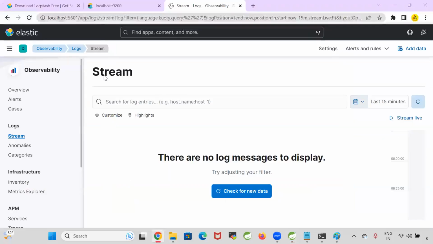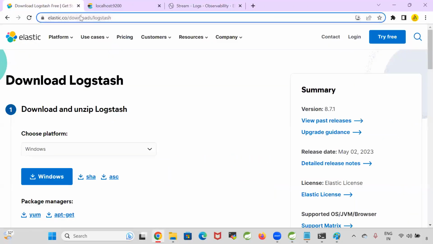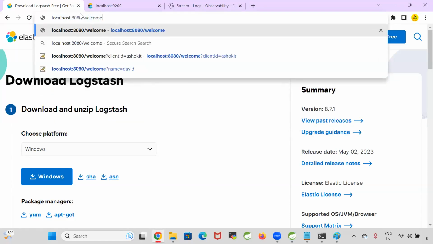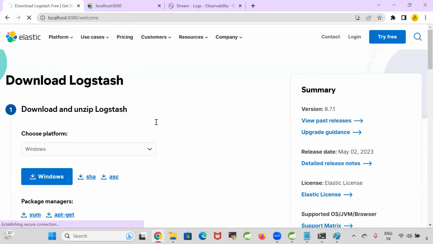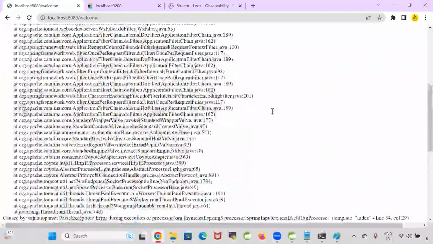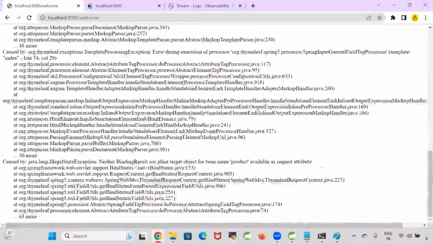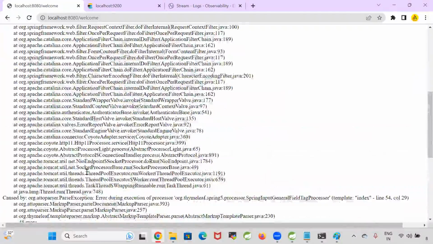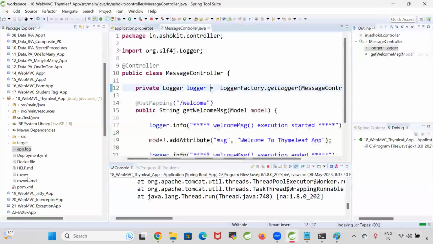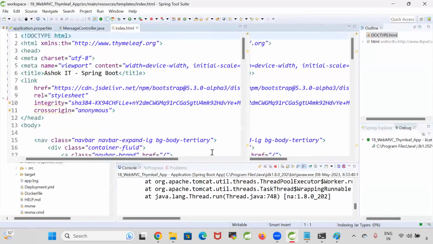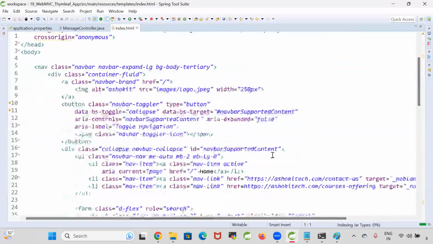Now let me go and send a request to this application, that is localhost:8080/welcome. I want to check, is that happening or not? Index.html, there is an issue. Neither binding result nor product available as a request attribute. Why is this returning that index page? Let us go to the index page. Something might have been modified. Index.html. Okay, later we added a form for that.